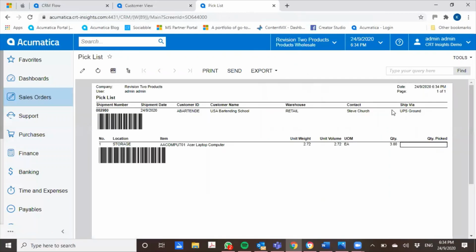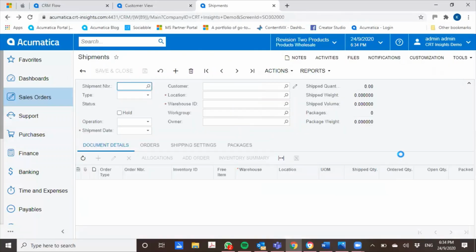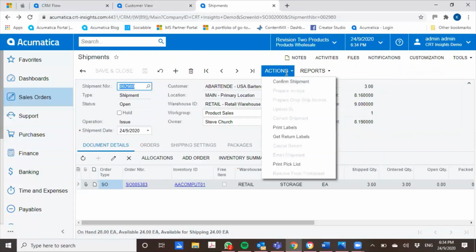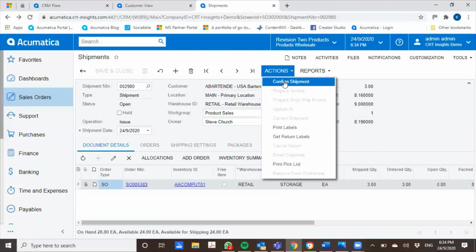And the system will already generate it for me. So coming back to shipments, I could also print the labels for the shipment as well. Or another way is that we can confirm the shipment.